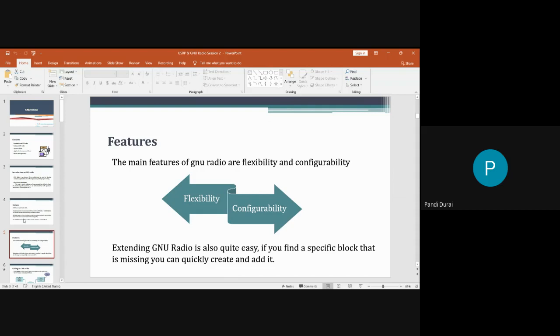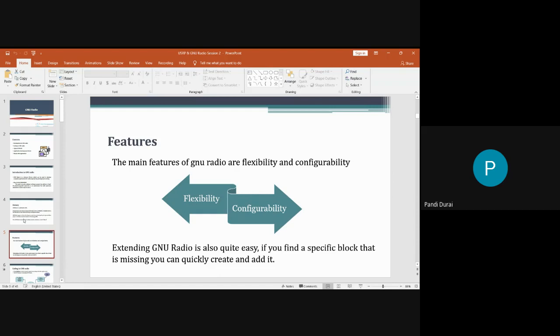The features are flexibility and configurability, easily configurable. The disadvantage is that it will take its sweet time to build your application, because everything is available online, so you need to browse it properly for your understanding. Frankly speaking, I need to steal properly to build my application, because everything is everywhere in the world. And GNU Radio is a kickstart only. Once you are comfortable with GNU Radio, then you can write your application in C++.